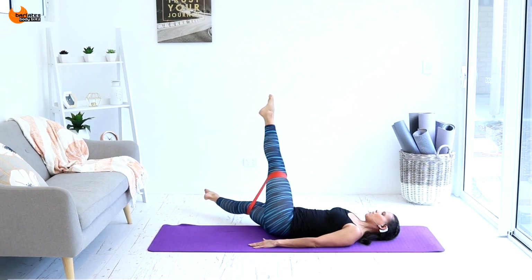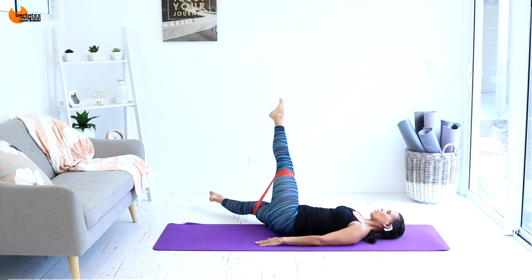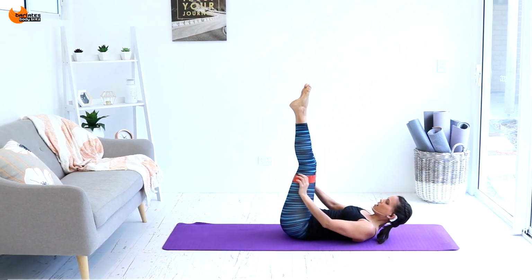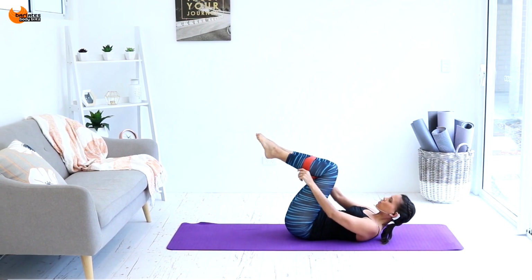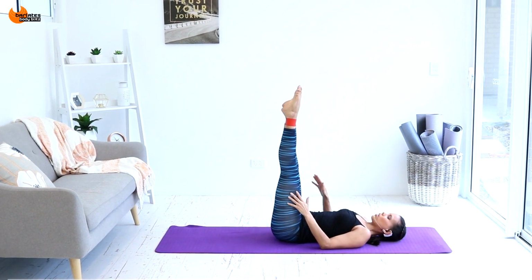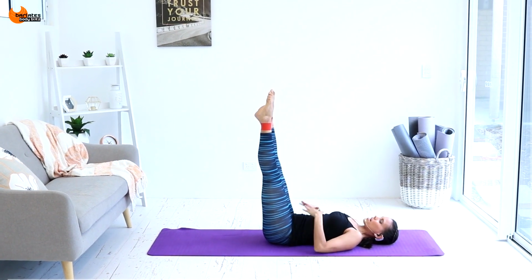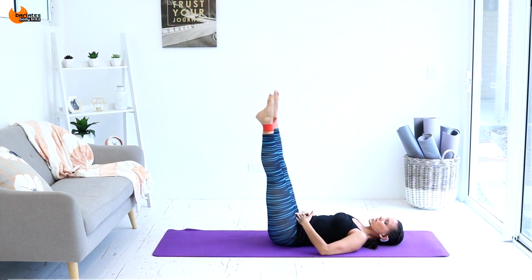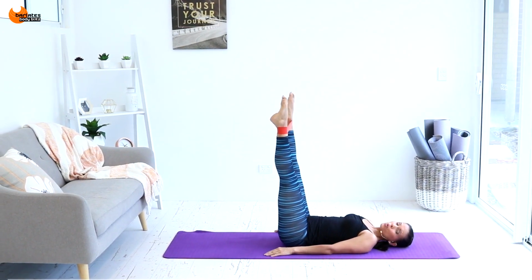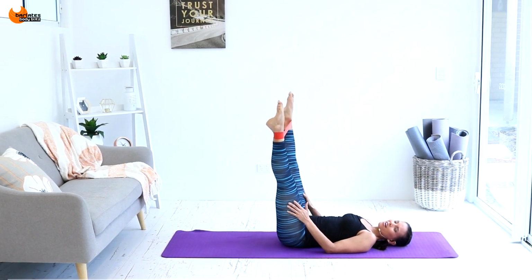8, 7, 6, 5, 4, 3, 2, 1. Nice job. Come back to center. I want you to now put the loop around your ankles instead of your thighs. Then pick your legs up and push them apart and straighten, lock those legs. I don't want your legs directly over your hips. I want them slightly in front and just start pulsing out. So you will notice straight away this is tougher than when we had it around our thighs.